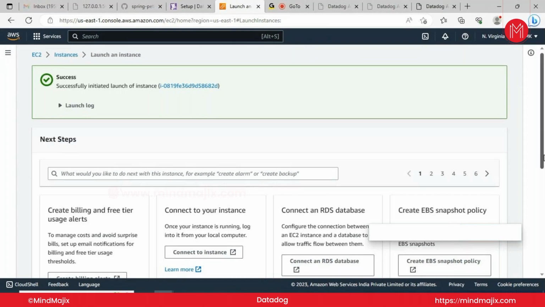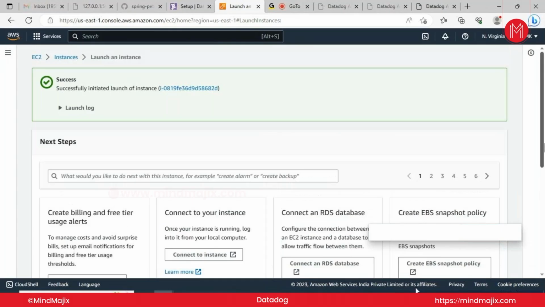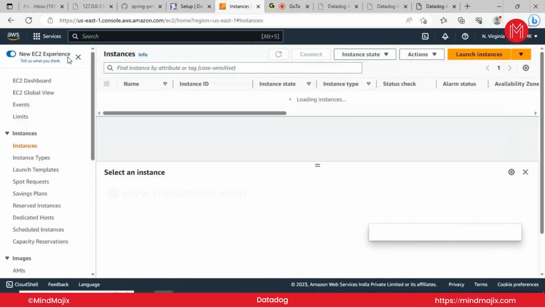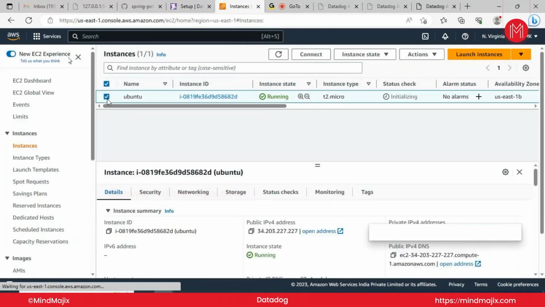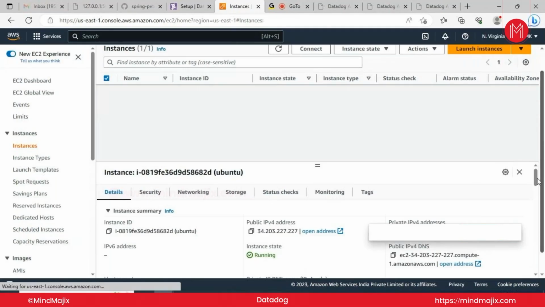No, two options will not be selected. Okay, go back to the instance once. Go to networking, the one below.